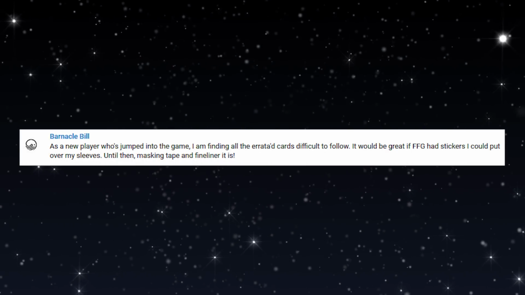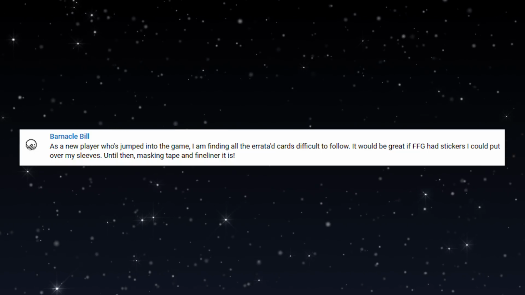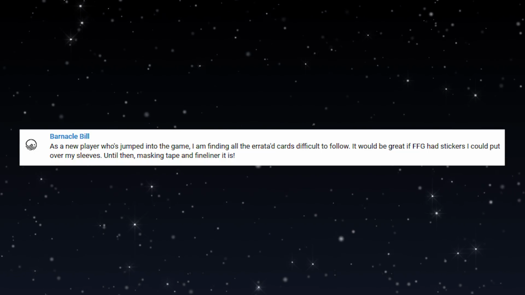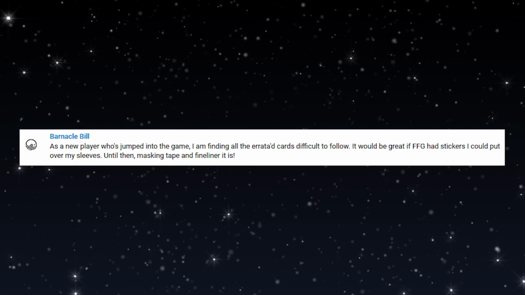Anyway, let's move on to these nice comments that you kind folks have sent me. The first one is from the video I did on the key elements of game design in X-Wing. As a new player who jumped into the game, I am finding all the errated cards difficult to follow. It would be great if FFG had stickers I could put over my sleeves. Until then, masking tape and fine liner it is.